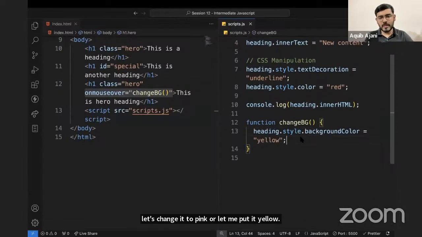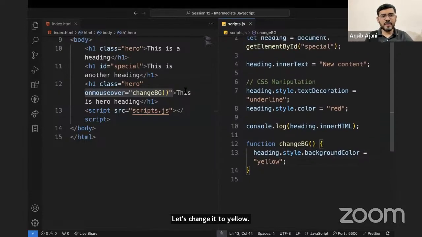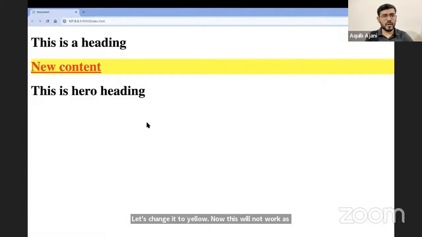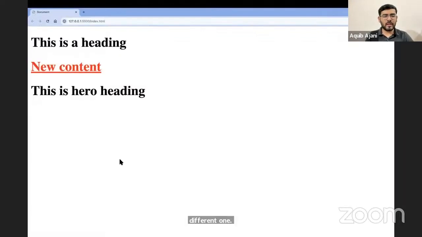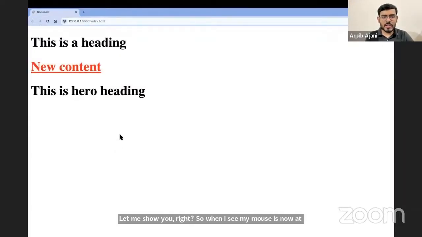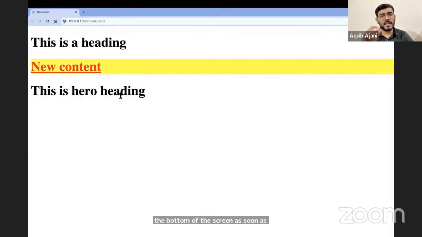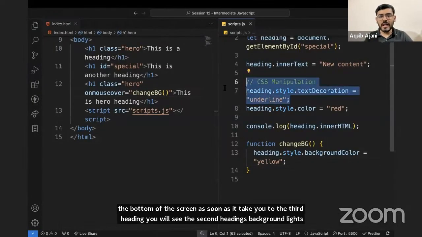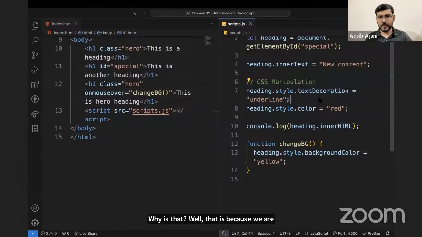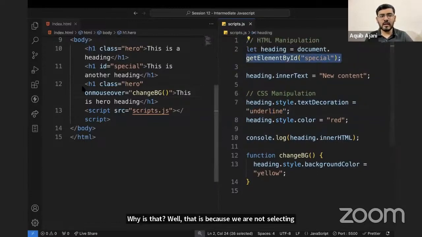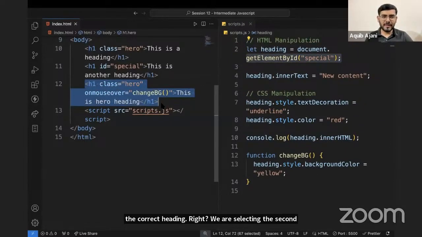Now, this will not work as expected because the heading that we have selected is a different one. Let me show you, right? My mouse is now at the bottom of the screen, and as soon as I take it to the third heading, you will see the second heading's background lights up. Why? Well, that is because we are not selecting the correct heading. We are selecting the second heading, but the event is applied to the third heading.